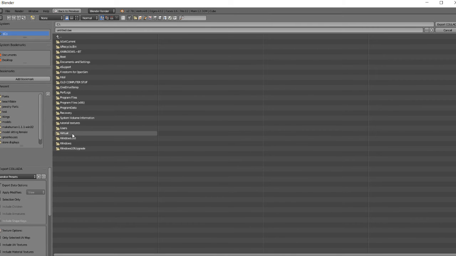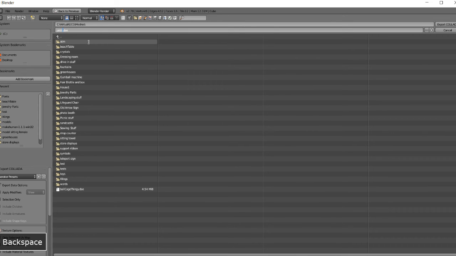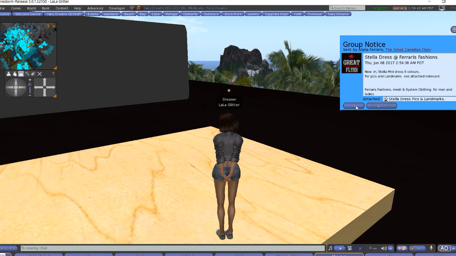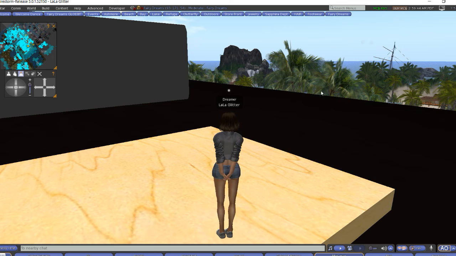And let me see, Virtual. I'm just going to save it under here as cube. And export it. And we can go into Virtual World, our Virtual World. As you can see, I'm in Virtual Canada, the Great Canadian Grid.